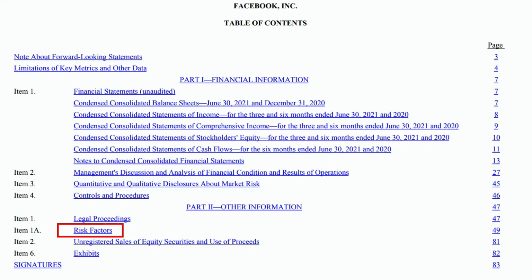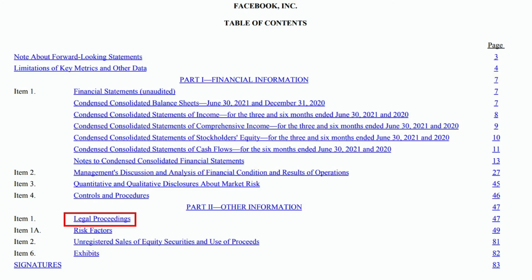And I also want to check the risk factors, to make sure there are no new risk factors that have appeared in this quarter versus their most recent annual filing. And then also look into legal proceedings, particularly in the technology areas. With Facebook, they tend to get a lot of legal cases against them. And usually this is around privacy and data, because the industry moves so fast. Sometimes the law takes a while to catch up, and you'll quite often see lawsuits, and then they'll have to pay out large amounts of money to different people. So that's always something to keep an eye on, which is mentioned in the statements as well.